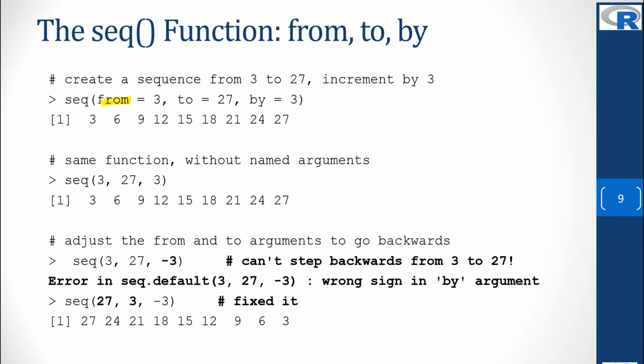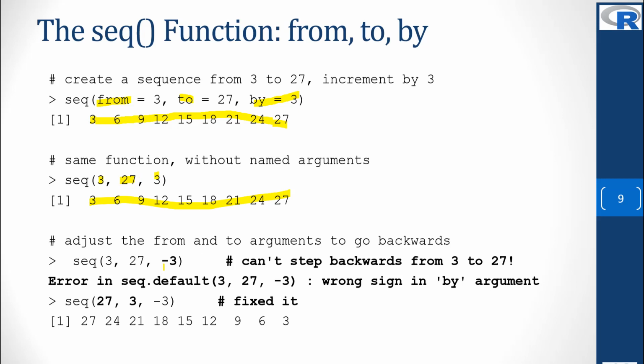You have a from argument, which is where you start. You have a to argument, which is where you end, so nothing new there. But then we have this by argument, which allows us to specify an increment or a step value. So here you see we're specifying a by argument value of 3. And so we start from the starting value, we end on the ending value, but we increment each one by 3 for our resulting vector. Now these are named arguments. If you know the function well enough to know the order, you don't need to specify the names. This is from, this is to, and this is by, and you get the same result. So it's kind of a shortcut.